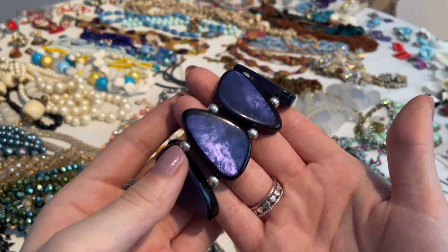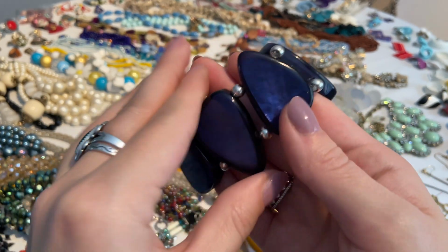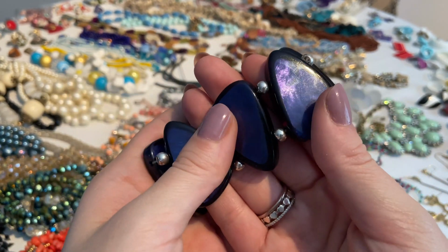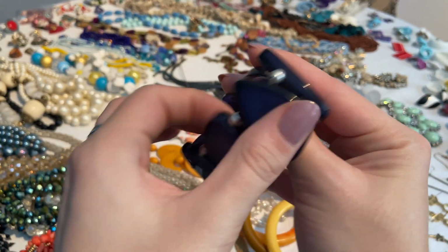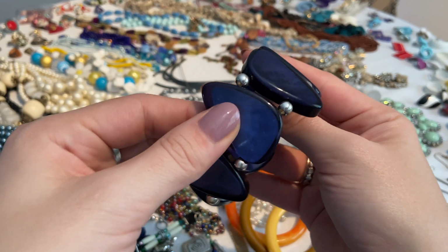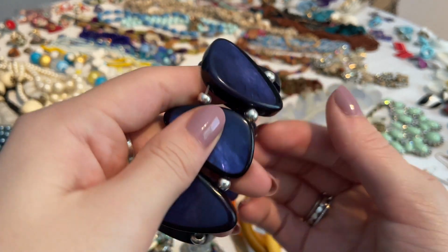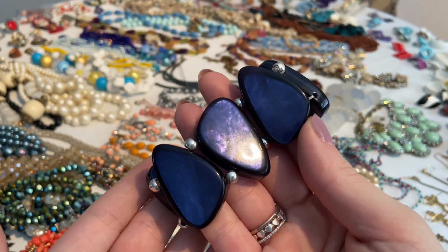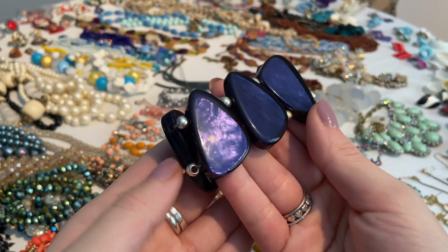Then here we have a really large stretch bracelet with these huge blue, translucent and metallic beads. So this was another piece that kind of threw me. When I first was considering that maybe some of these pieces were Bakelite, I thought, hey, maybe this is, because these beads are quite heavy. So I wasn't sure, but then I started to learn that this color just isn't typical for Bakelite. It would be super rare to have a blue like this. So I did test them and they are not, but I don't know what they are. Maybe they're just acrylic or Lucite or something, but they have a strange smell with the hot water test, and they're quite heavy. So I don't know, but a very interesting bracelet.